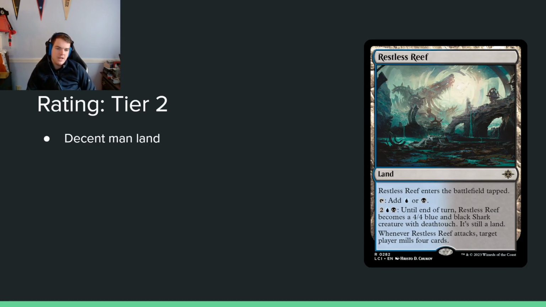This one is blue and black, and it becomes a 4/4 black shark creature token until end of turn. You can pay 2 blue-black to do that. And when it attacks, target player mills 4 cards. Just not great, but fine.